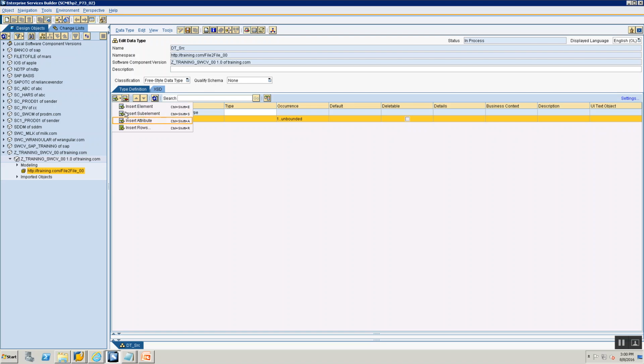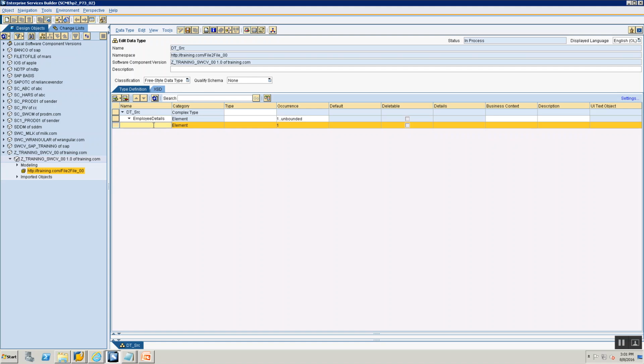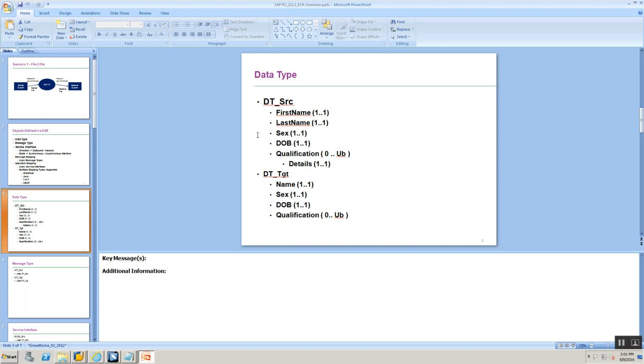So under my source structure, I have an employee detail structure, and now within this, each employee is going to have a first name, last name. So make sure your cursor is on dt employee, and then select sub element, and sub element is an element within the element. So now I'm going to type first name here, and for a sub element, I need to give a type. So I use the selection help here. I select XSD type, and once I select XSD type, I can see all the types: integer, string, boolean. There are multiple XSD types or XML types that are supported, but for all our exercises, we'll just use XSD string. So the first name has now been introduced.